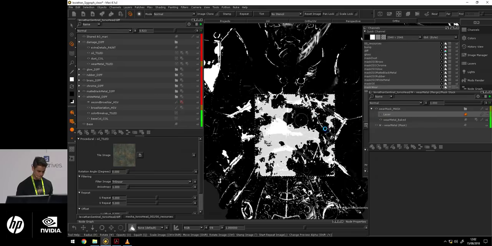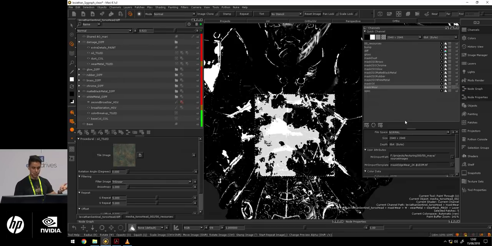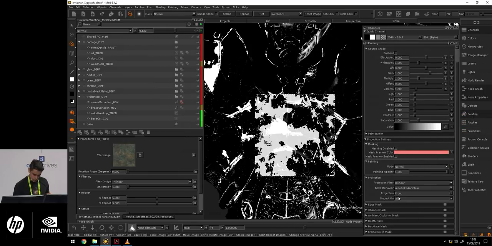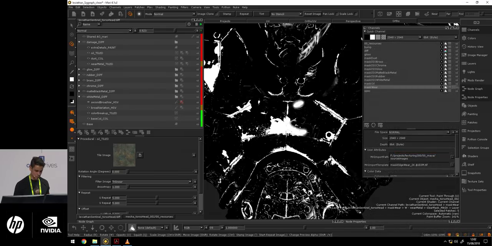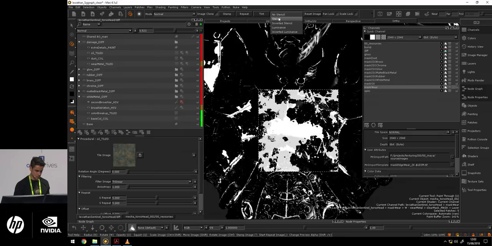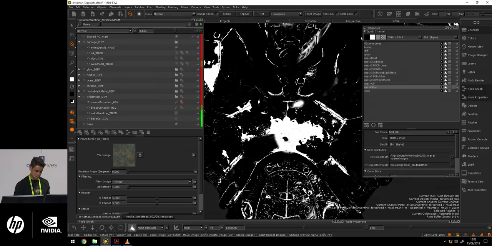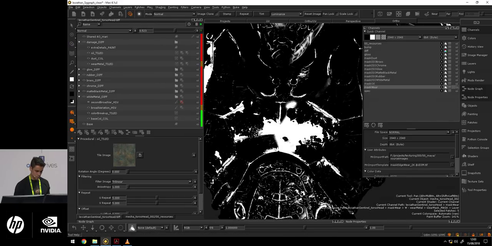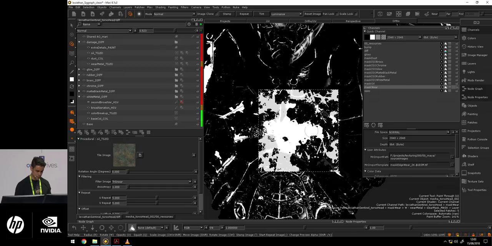The beauty of the paint buffer is that if you set it to manual, you can pretty much project. Imagine you have glass, and then you can project on it, and then you can just move around and then project it again, if you please. Let me find here, manual. Yeah, so if you set it to manual, you can pretty much do this, right? If you set it to luminance, do whatever you want, and then you can move around. Actually, you can bake it first. Let me just project. Clear my painting, project.